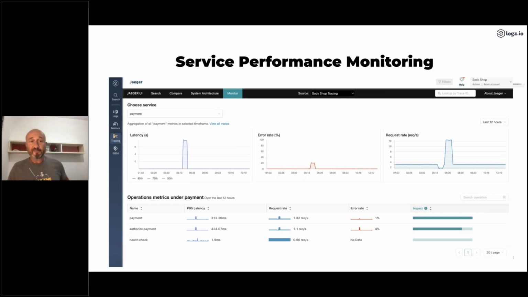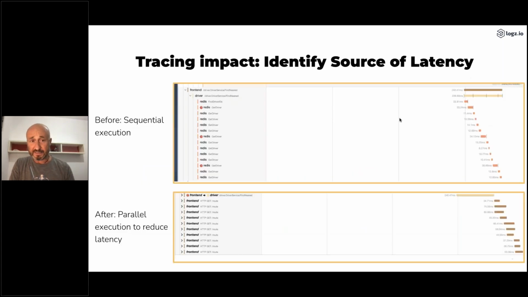We believe that it is essential to take the product from the trace by trace level into the aggregated view, where you can check the overall health of your services and specific operations. And how do you achieve this ability? How do you get these metrics going into the platform? We will talk about it in a second.